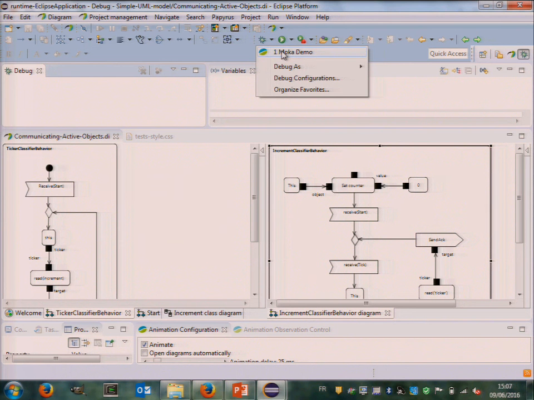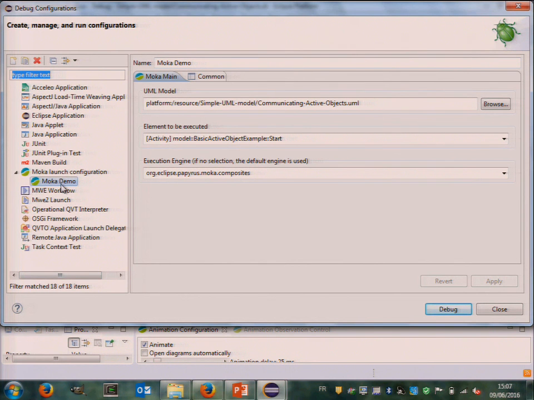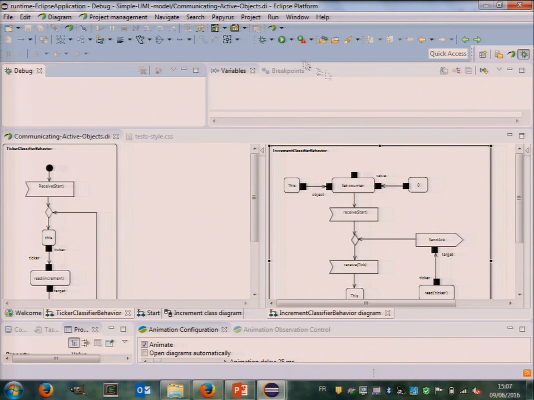I can select the launch configuration that I've already introduced in the tool. So you can see that this launch configuration points on the model that needs to be executed. You have a pointer on the entry point of the execution and the selection of the model that needs to be executed.